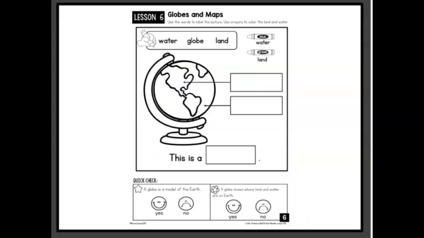Now, at this point, I want you to go ahead and pause the video and get your social studies workbook. Again, it can be found in Google Classroom, or if you're in the classroom, it is there with you and the teacher will give it to you. We were working in it the other day. Okay, do you have your social studies workbook? Go ahead and turn to page 6. Lesson 6. This picture, you should see a globe on it.